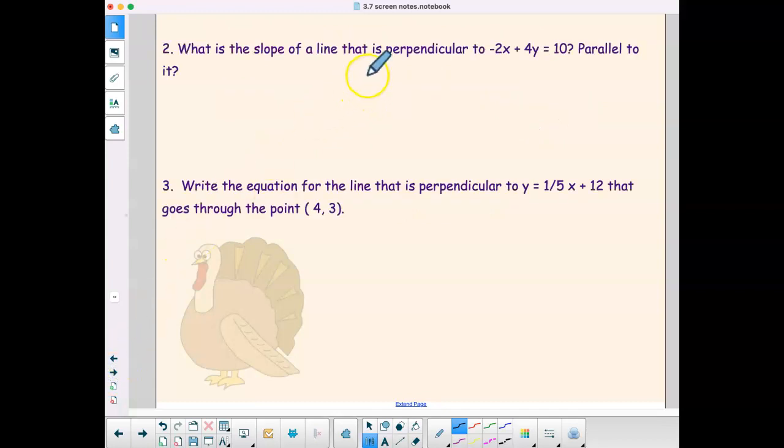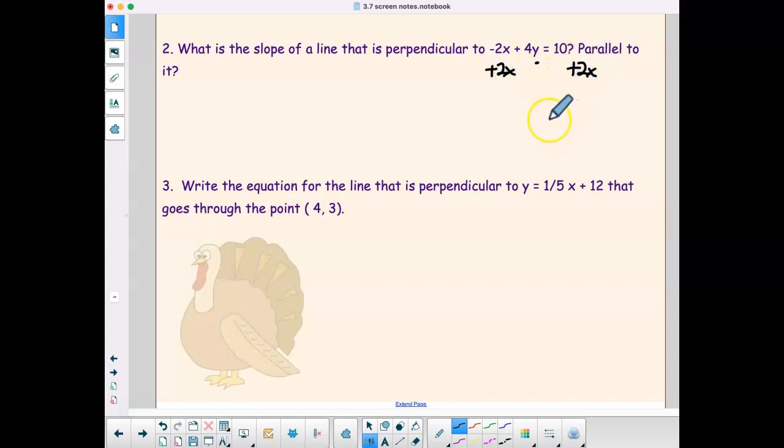Another kind of problem you might see is one where I give you the equation of a line and then ask you to write the equation or to find the slope of a line that is parallel or perpendicular. So going back to what I was saying before, you need to get the y by itself. You need to get the equation in a form where you can pull out the slope. Okay, so if that's my equation, the first thing that I'm going to do is bring the x over to the other side by doing the opposite.